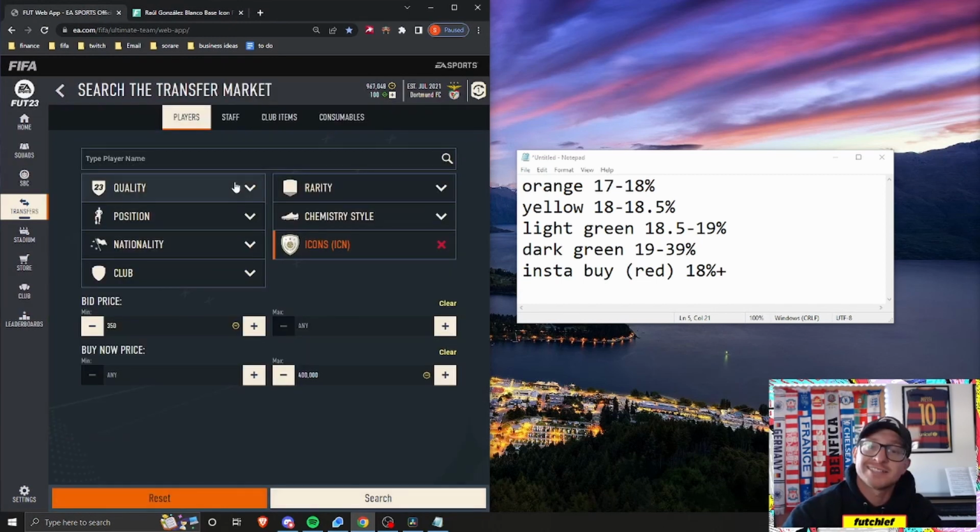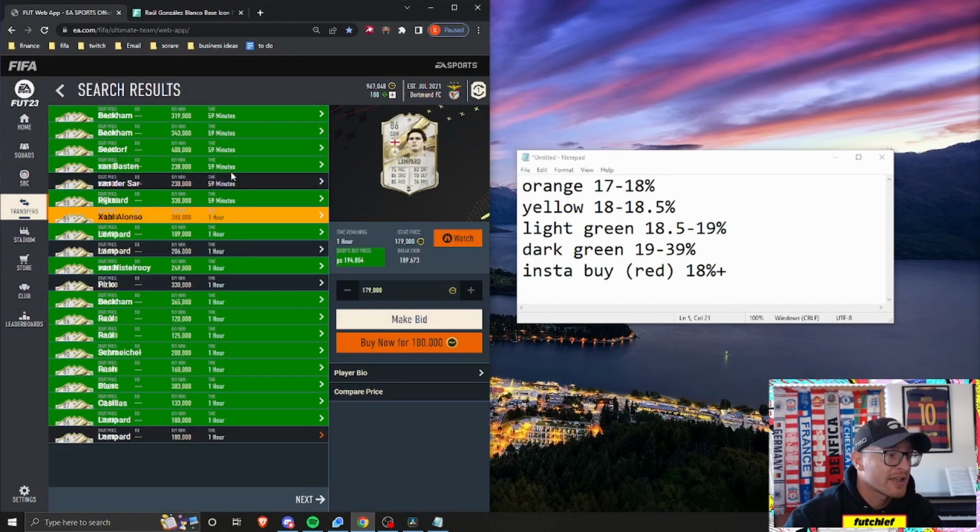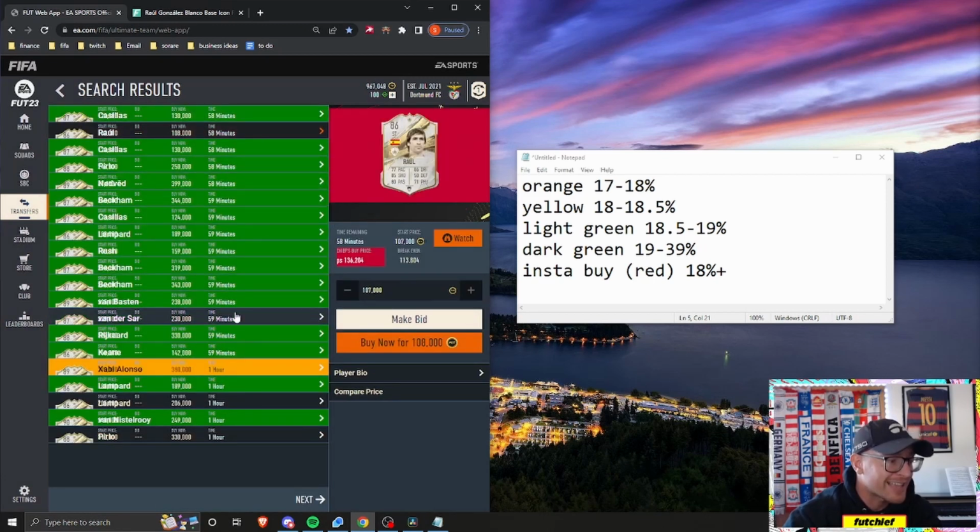So again, it doesn't instant buy the player. However, it does instant lock on that player, here he is up here, and allows you to buy the card more quickly, because those fractions of a second matter when it comes to finding good deals.